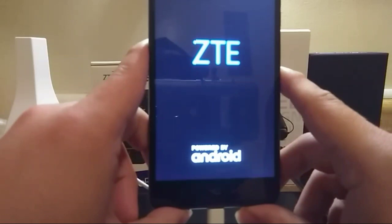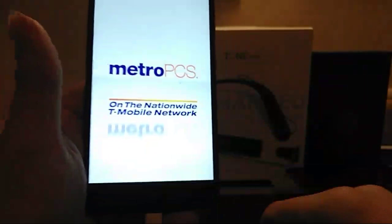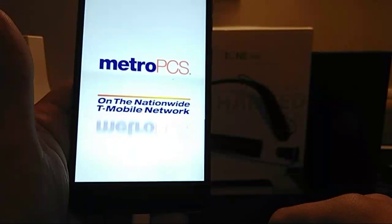Thank you guys for letting me know about that. I'll have to put a little correction in on the front end. I'm sure people are going to be getting me. Hey, told you, LOL. Because my ZTE Grand X Max 2 did it right on the front screen, right when you pressed it. You had one job. I thought it was a video.